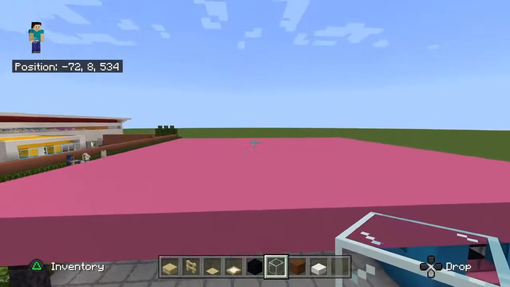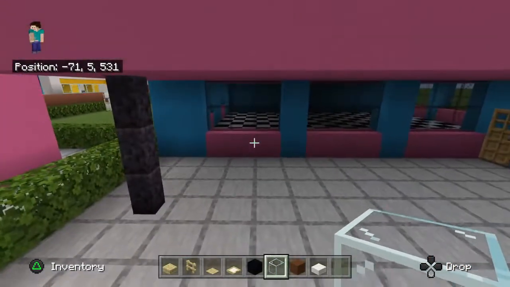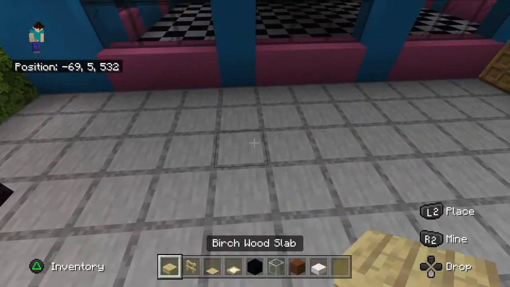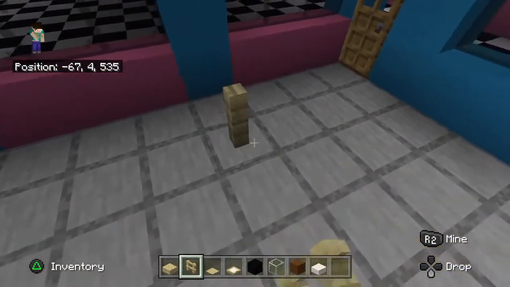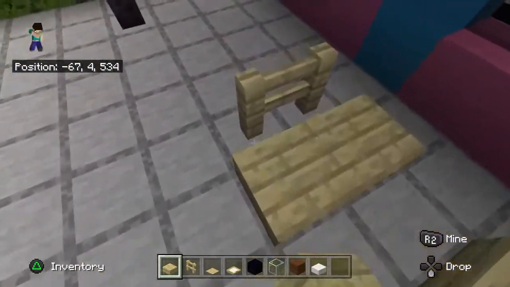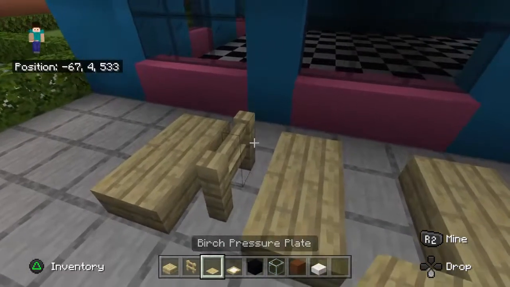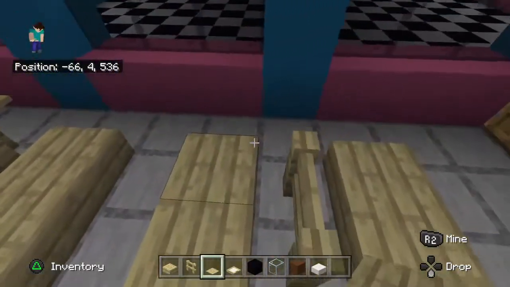So with the diner, I want to assemble tables like this, where we have these blue concrete areas. I want to leave a gap of 1, and then place 2 birch fences. So gap of 1, 2 birch fences. Birchwood slabs either side of the birch fence on the left and right. Then birch pressure plates on top of these. These just look like nice little picnic benches.